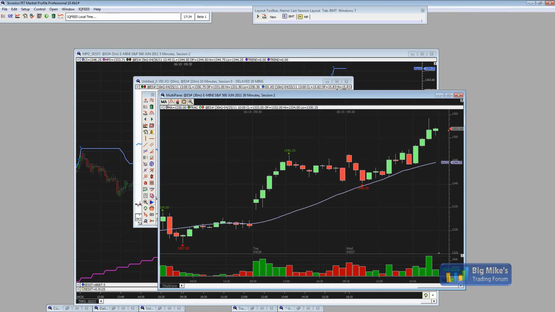So it kind of depends on the nature of what you're doing. If there's a chart you really only access maybe once a week, you just want to take a look at it, then close it. But if you're going to be switching back and forth between layouts during your trading day, and it's a layout you need to see frequently, keep your chart open, just hide it. It'll keep it up to date, and that way you can jump back and forth quickly.